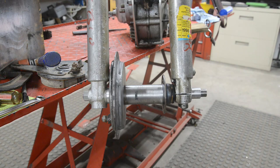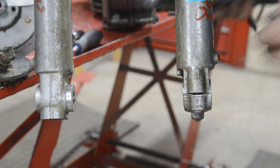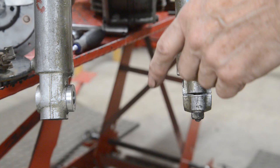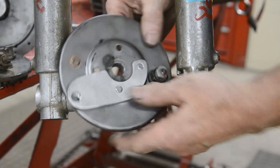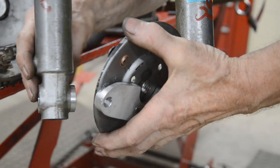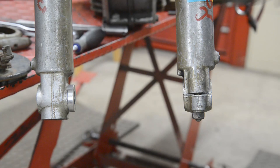Now I've done the last couple of things to finish this front end off. I welded that piece onto there and then tidied the end up so it doesn't look as if it's welded on. And the other thing I did is I had to have, obviously, a torque arm of some sort for the brake plate. So I made this aluminium one up. It's bolted in from here, so it's out of the way of the brake shoes, because the bolt heads are down in that depression. And it bolts into there. So let me put all this together.